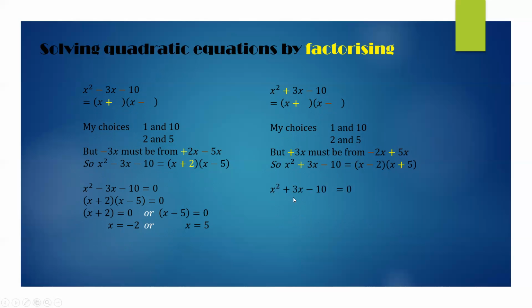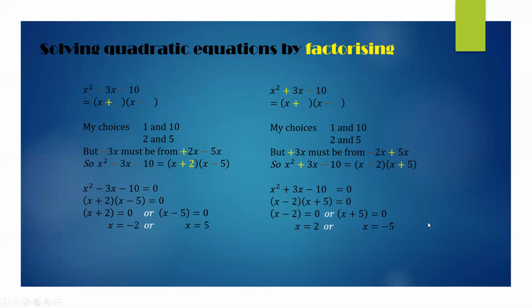So if we are asked to answer this question, like solve this, then you just have to use this and put it here and then try to solve: first bracket equal to 0, x will be equal to 2, or this one becomes 0, x equal to negative 5.